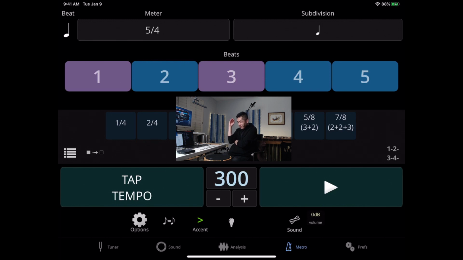So I'll give you an example. If the show tempo is at, let me exit out of this for a second. If the show tempo is at 200 and you're practicing at 100, okay, so the quarter note's at 100, and you've got to play 5-lets at 100. But the 5-let is 5 over 2 quarter notes. So if your practice tempo is 100, then the half note, which is the space of the 5-let, is 50. I think I lost some of you there, but just bear with me. 50 is the space of the 5-let, and then there's 5 notes happening in that space of 50. So 5 times 50 is 250.